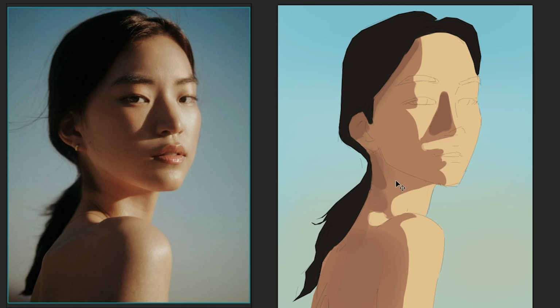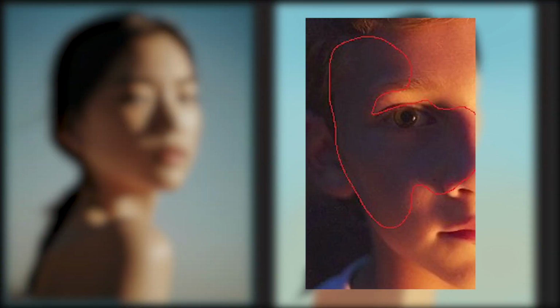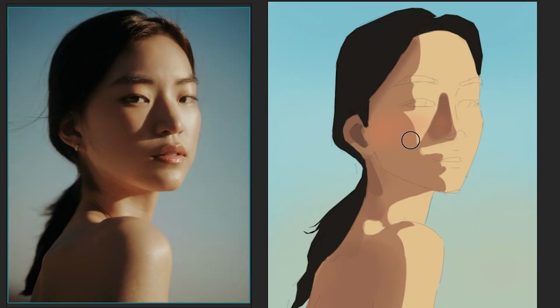Shadows can be warmer or cooler in different environments. If the object is in a darker place, the shadow will appear in the cool color range, and if the object is in a brighter area, like the sun rays are hitting straight on the face, shadows will appear a bit warmer and more saturated. Keep this important point in mind while applying the shadows.